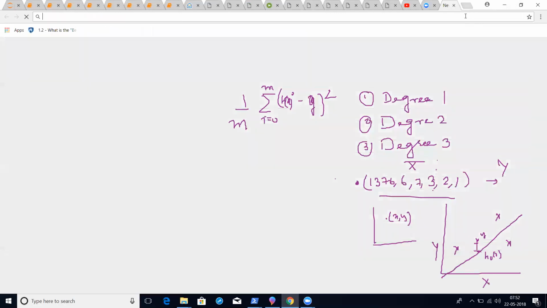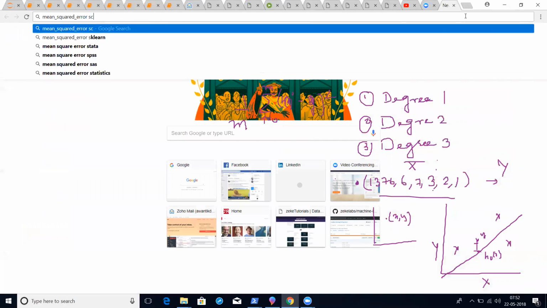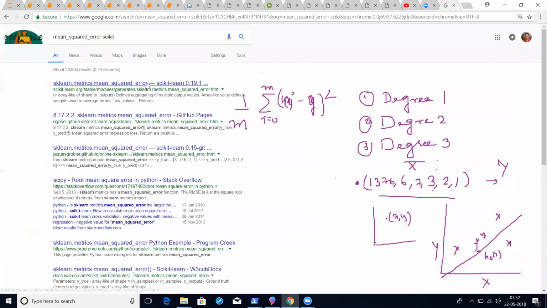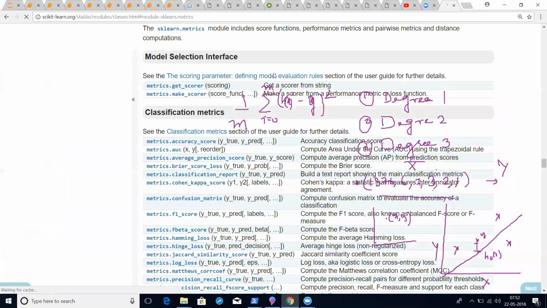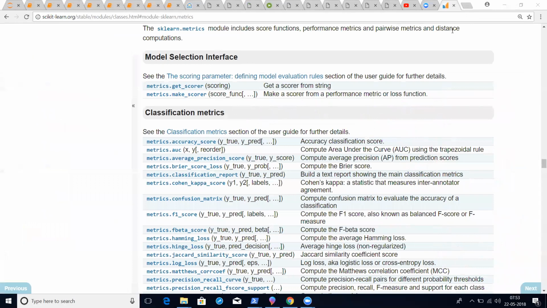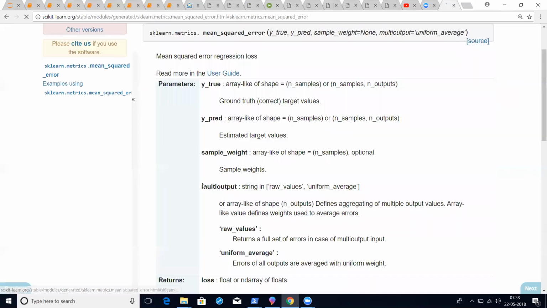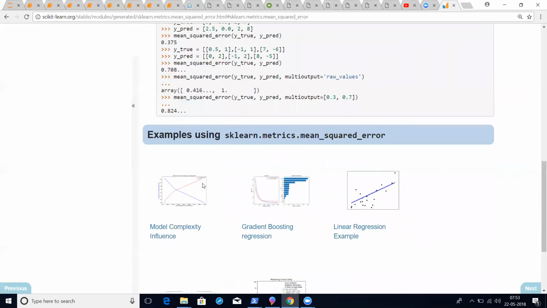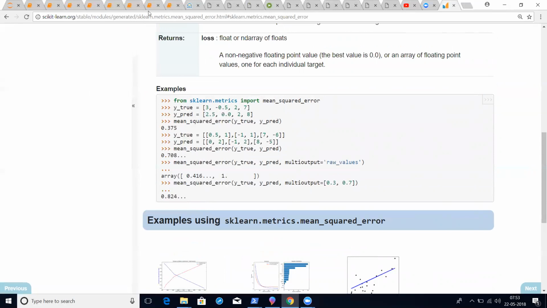Okay, so let me show you how. These are all part of your scikit-learn. If you click here on metrics, you can see we are trying to do regression, so you have all these varieties here. We're trying mean squared error now. So how do you do that? This is your actual value, this is your y true, this is your y prediction, and it will return you that.